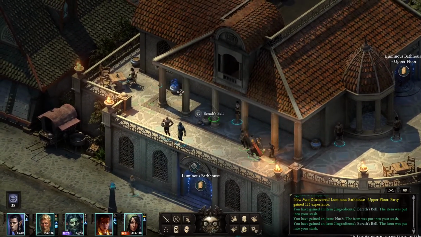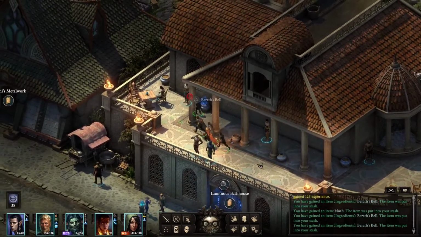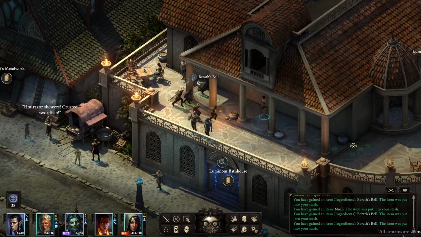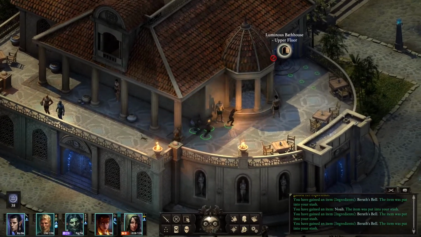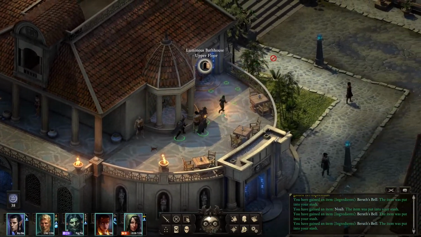Go ahead and collect everything else. Don't see stairs going down, so I guess we'll go back into the bath and get out of here. You have truly put your foot in it this time. Probably should have talked to that guy, huh? But then we'd have to go back through a loading screen. He didn't have a name.